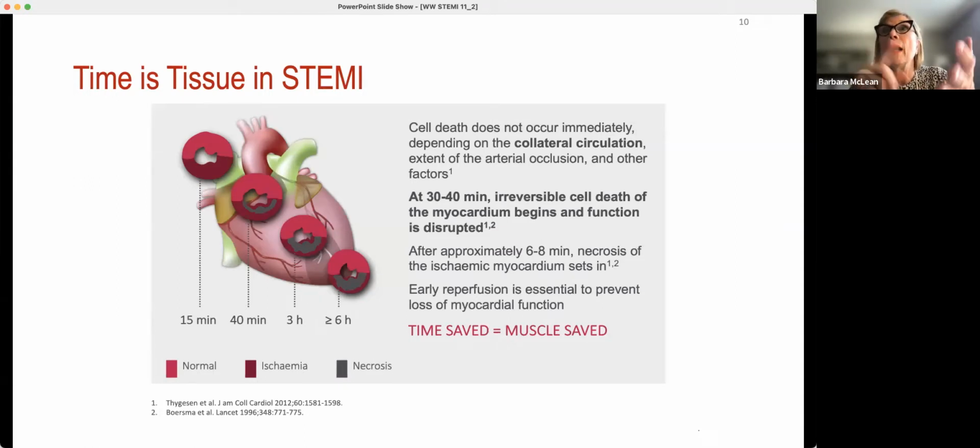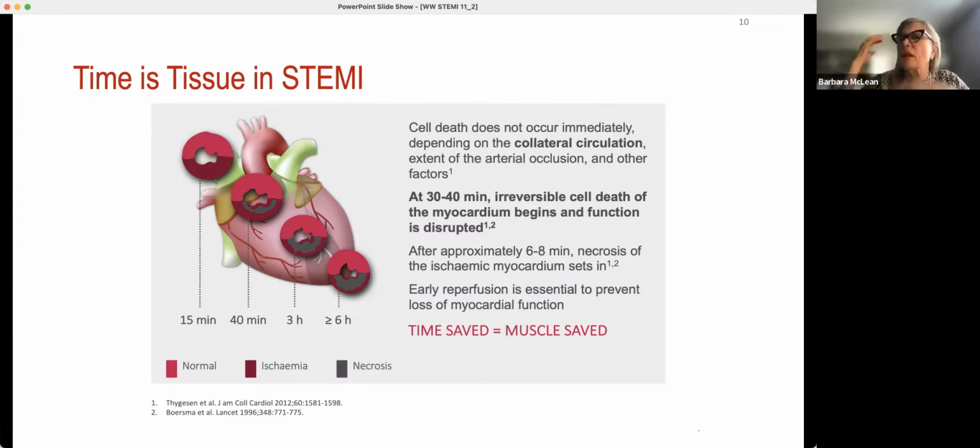At around 30 minutes, you will start to see a central area, the core of myocardial infarction, irreversible cell death. And around that area, of course, is an area of injury, and around that is an area of ischemia. And we define that by ischemia, T wave; injury, ST segment; and infarct, the change in the voltage of the R wave or the development of a new Q wave.